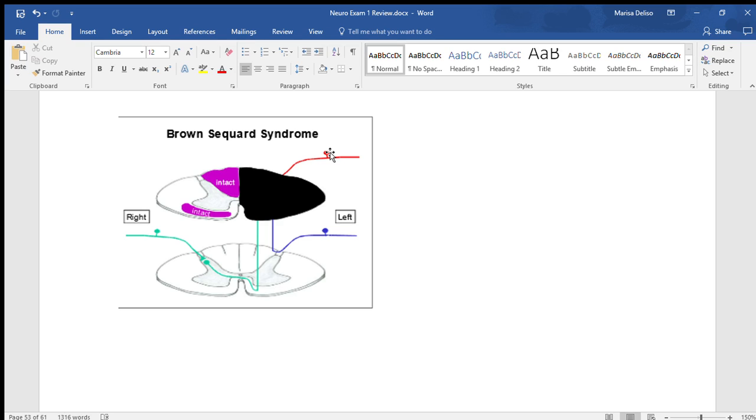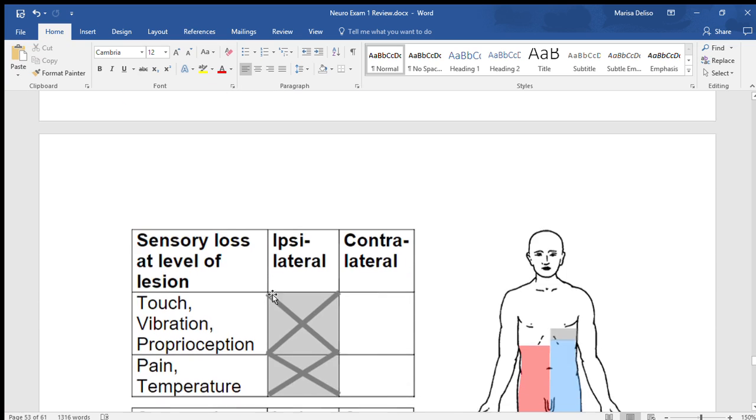So let's go through them step by step. Let's talk about the level of the lesion. At the level of the lesion, we're going to lose basically my dorsal horn and my ventral horn, which means at the level I have motor problems, which you'll cover with motor, but just know that there will be some sort of motor problem, of course. And my somatosensory, which is touch, vibration, proprioception, will not be able to enter, right?